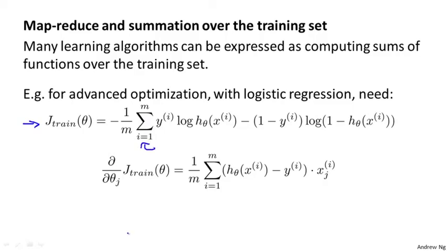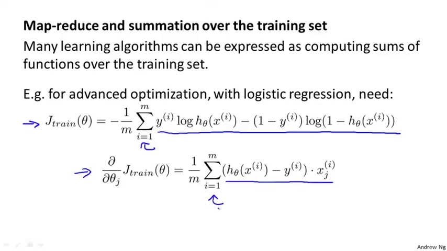And so if you're parallelizing over 10 machines, you would split up the training set onto 10 machines and have each of the 10 machines compute the sum of this quantity over just 1/10 of the training data. Then the other thing that the advanced optimization algorithms need is a routine to compute these partial derivative terms. And once again, these derivative terms for logistic regression can be expressed as a sum over the training set. And so once again, similar to our earlier example, you would have each machine compute that summation over just some small fraction of your training data.